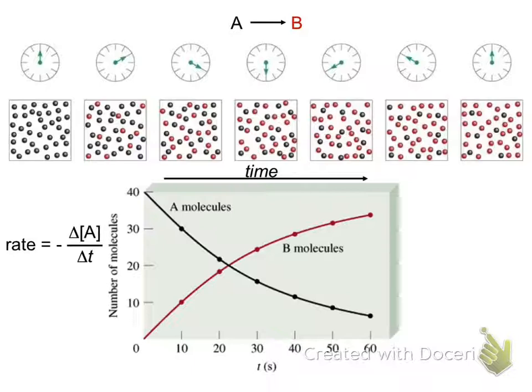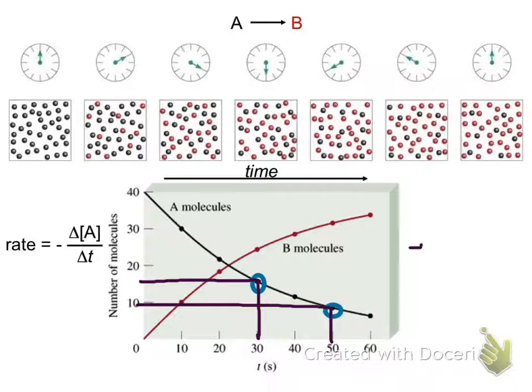Let's take a particular point here, one that's kind of easy to see. Let's say this point right here for A. We can see that at time 30 it's roughly about 17 molecules. And then over here at time 50 it's about 10. Okay? So here's what we've got.